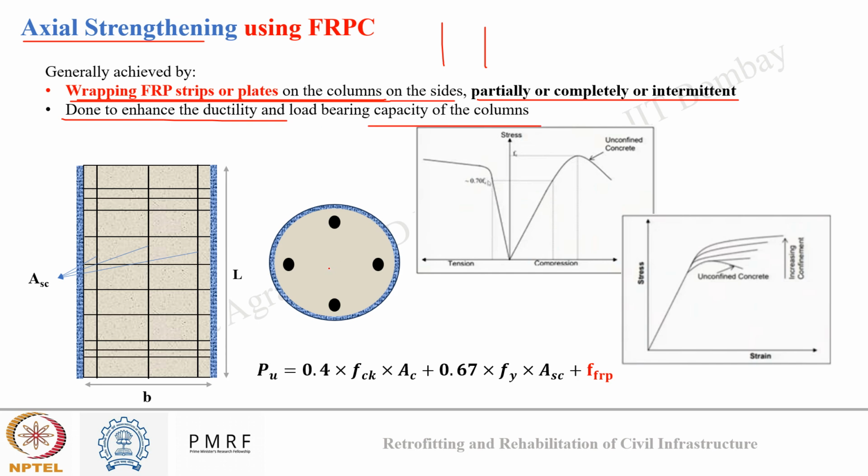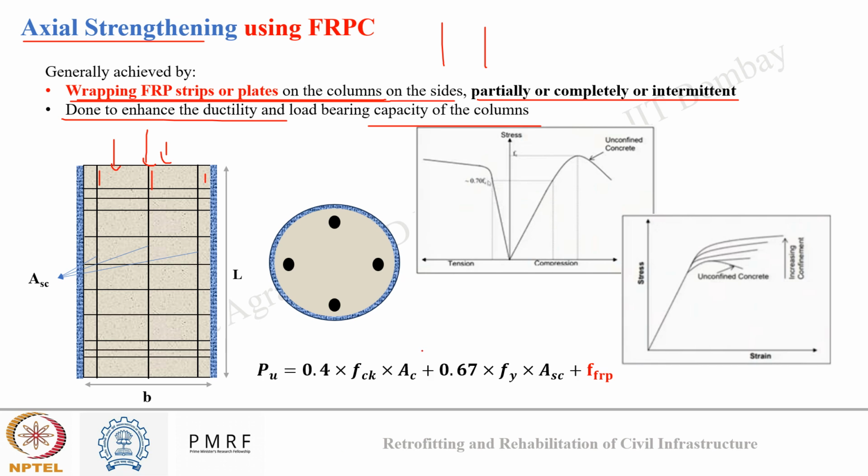So if we see a concrete column design as per IS 456 design guideline, for an axial load acting on a column from the top, the column is reinforced with longitudinal reinforcement on the side to resist the axial stress in a short column, and in a long column these longitudinal reinforcements resist the axial stress and also the buckling. Now, when my FRP is wrapped around the column, what happens? My FRP provides additional confinement strength to the column, which in turn helps us to resist the lateral stress that is generated by the load acting on the top.